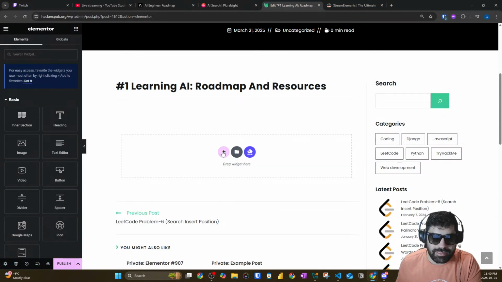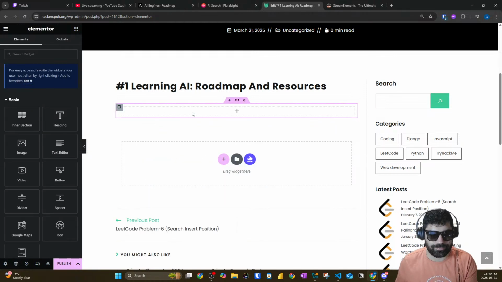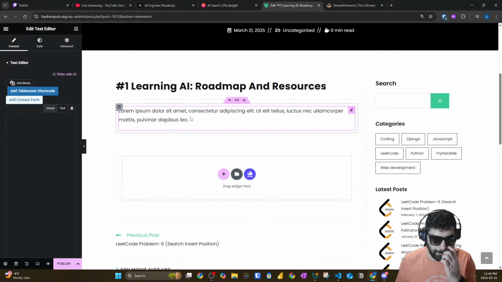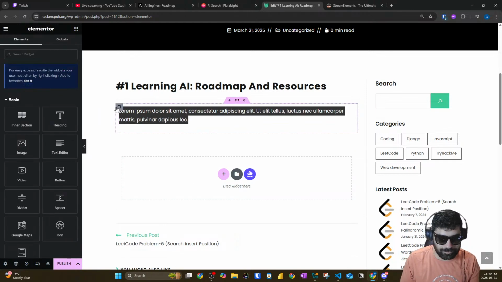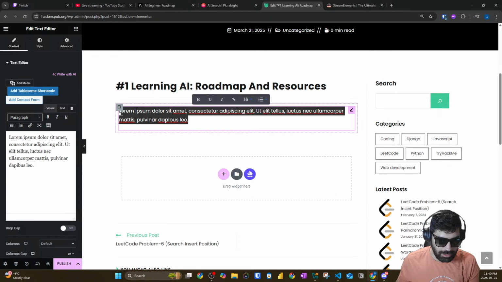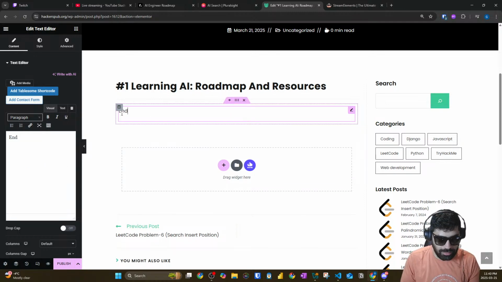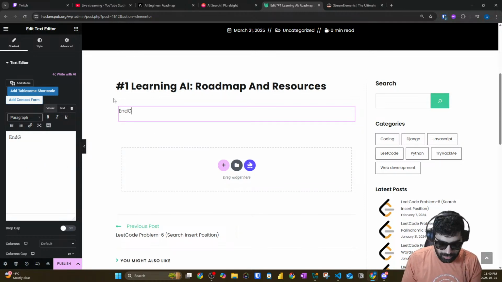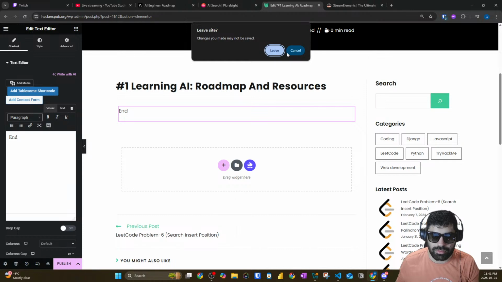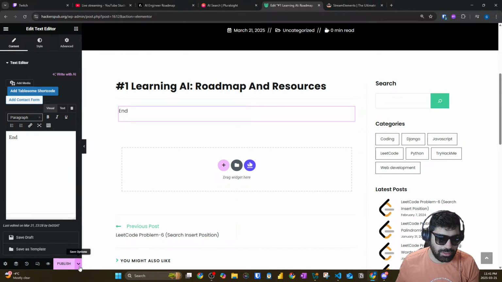Now let's bring out what we want, the things we want in our project. What is our end goal? So first, I will say my end goal will be about, in the text editor here. Or wait, I will actually not use the blog, but just save draft for now.